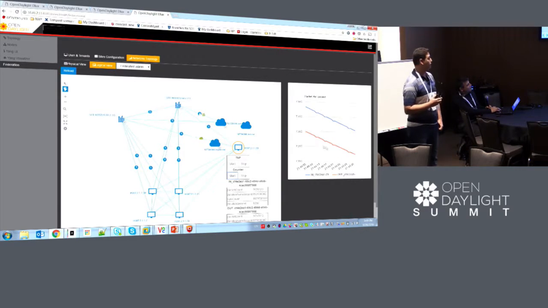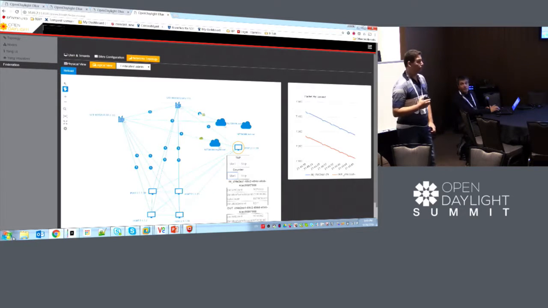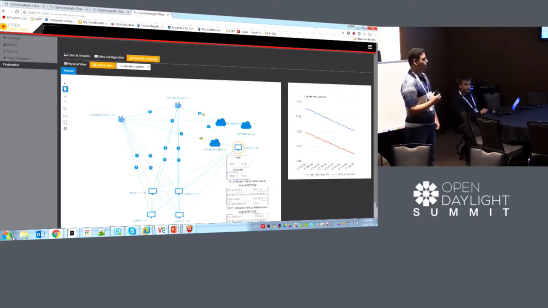This is for counters. I don't have the Wireshark open, but you can show it in the presentation. If we start a tap, the traffic that goes to this VM will be forwarded to an OVS, which is located in the Federation Manager ODL. We are also using ODL to run the Federation Manager. And as you know, there is a problem exposing the traffic when you are using DPDK.